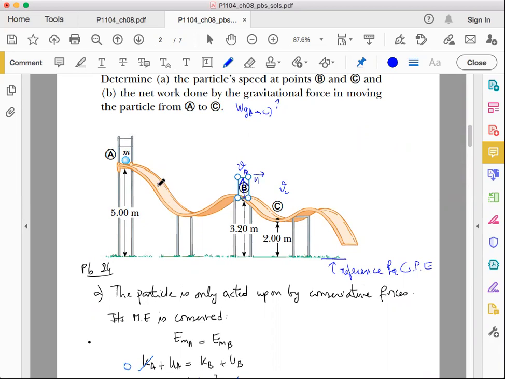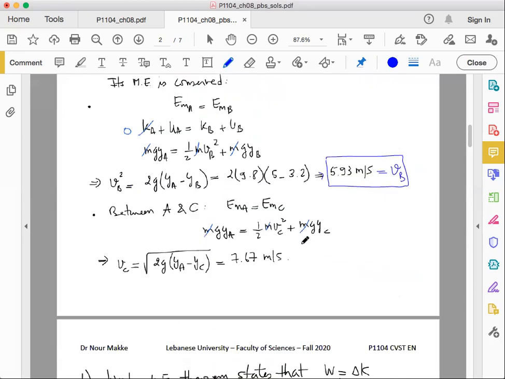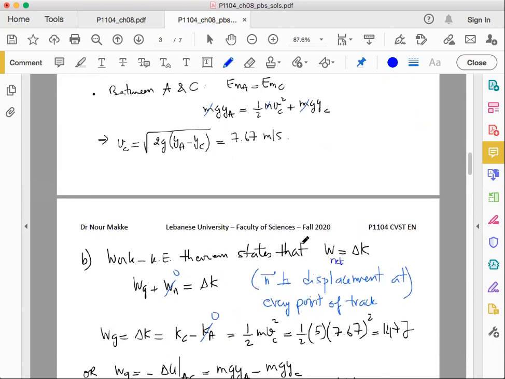But if you take, for example, this point in here, at this point, N is actually perpendicular, meaning it points upward, not vertical, but perpendicular to the surface of contact between the particle and the surface. So N is at any point perpendicular to the displacement, because in this case, to be precise, the infinitesimal displacement is in this direction. And so N is all the time perpendicular to the displacement. So its work is equal to 0.